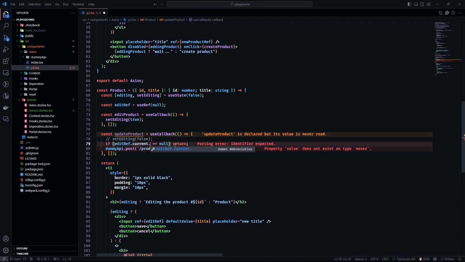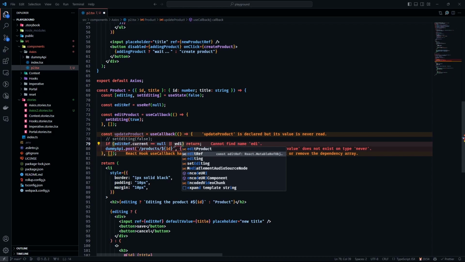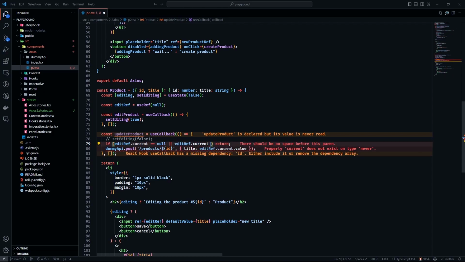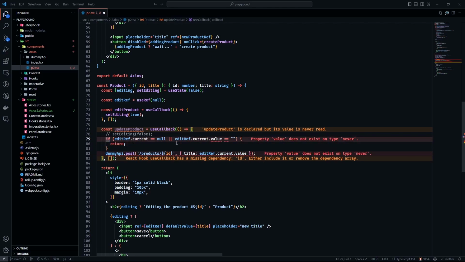And just say if edit current value equals empty, it's going to be like that. What am I doing wrong in here?